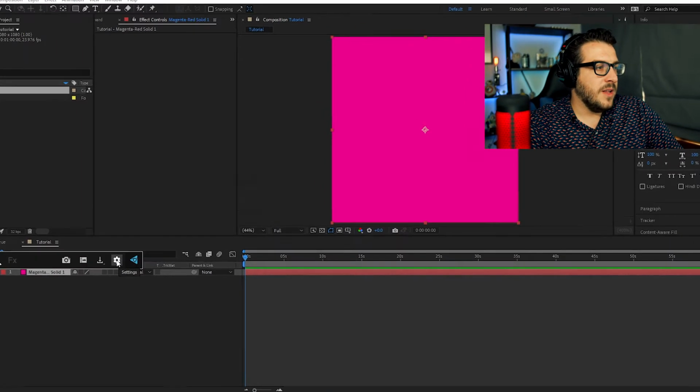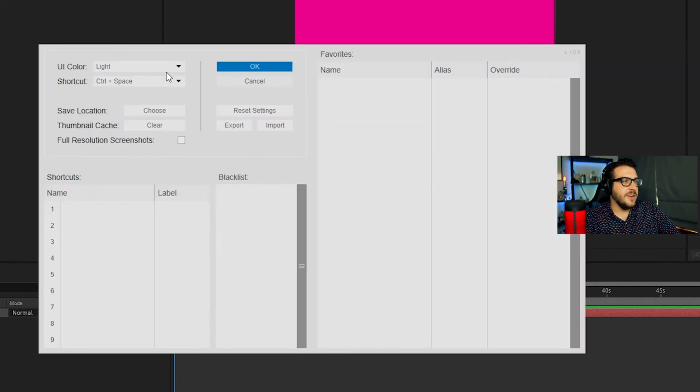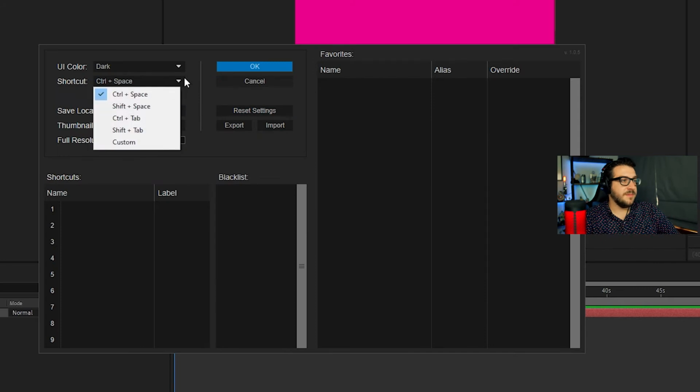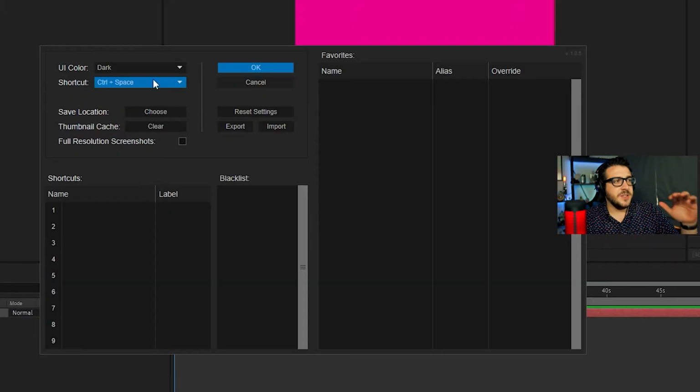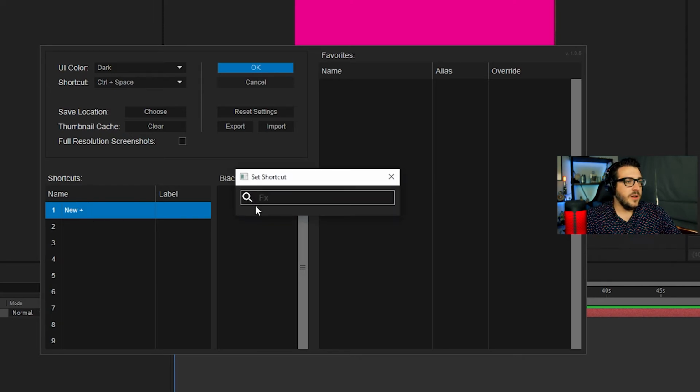But then it also will allow you to change some settings of the entire UI of the plugin itself, but I always leave it the exact same just because it's sleek. It matches the current After Effects look anyways, but it also just lets you customize and create shortcuts, as far as if you're using a specific effect often, you want to add that effect.